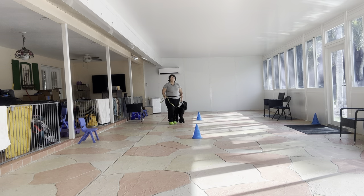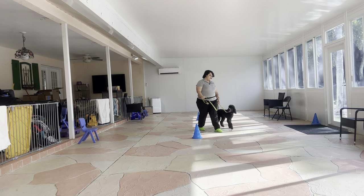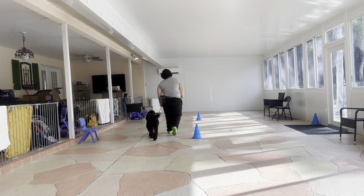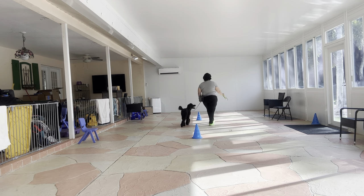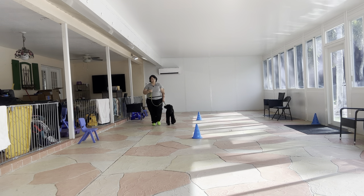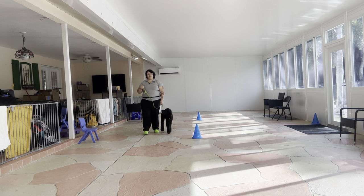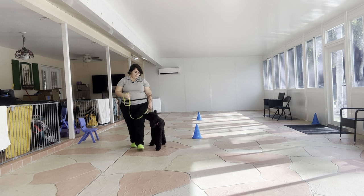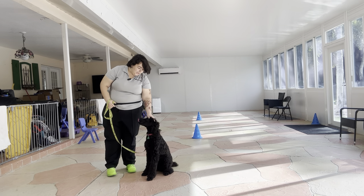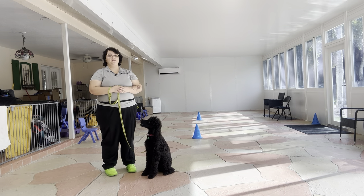Alright, we're going to do one more lap. And then to stop with your dog, you're just going to go ahead and say their name and take a couple extra steps. This is going to give your dog space to stop with you. Ava! Yes! Good girl! And you see she offered a really beautiful sit.